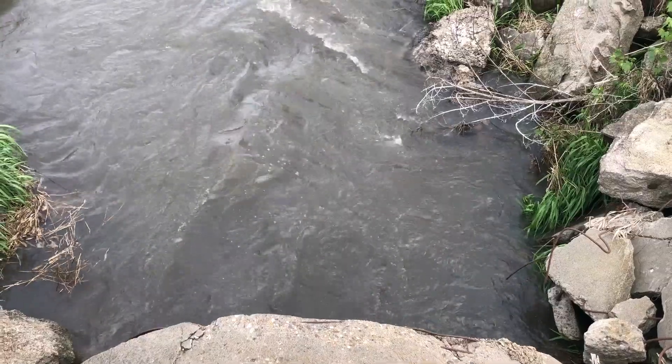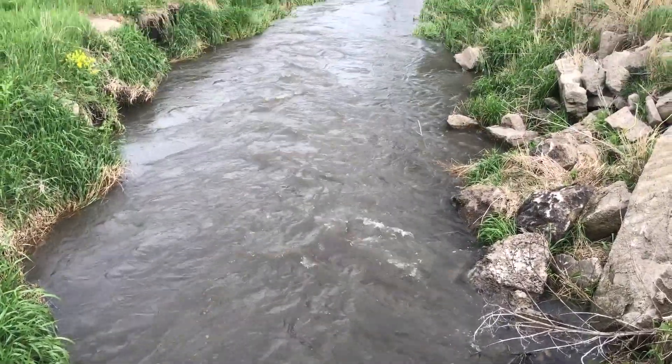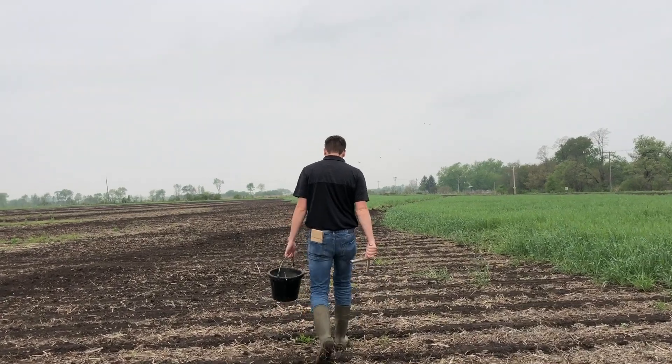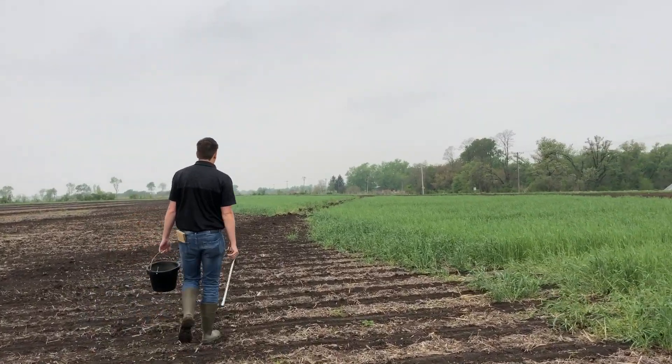That's the big missing piece because it ties directly to dollar figures. Right now cover crops have been utilized as an erosion control tool, but it's hard to put a set dollar figure on dollars of soil saved. However, we can put a dollar figure on dollars of nutrients retained — that's what we're going for, and that's why we're out here utilizing this vlog and taking as many samples as we have been.